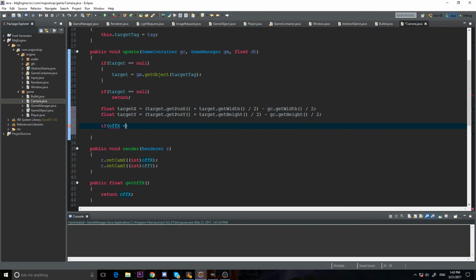So if offset x is less than target x, offset x plus equals dt times, and I'm going to do offset x divided by target x. I might want it the other way around.